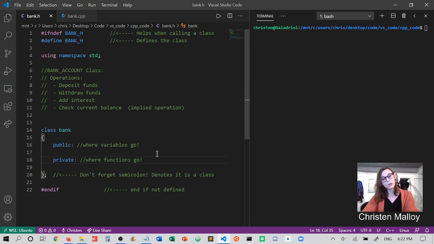Before I go into too much information about this, which we will cover in a later video on the channel, basically a class is divided into two areas: a public section, most likely where your functions will go, and a private section where your variables will go. Because we want the variables to be stored privately, and we want the functions to be accessed by anyone who wants to work with this object.